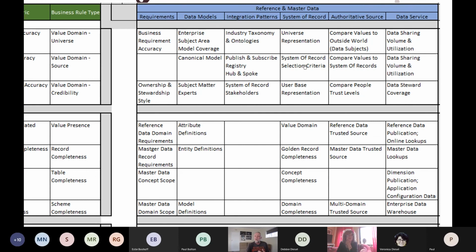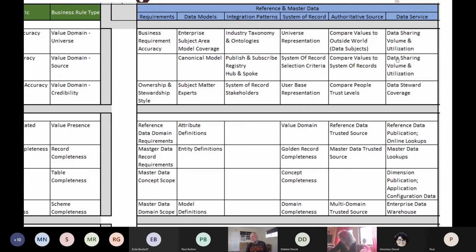Okay, if it's only giving me a small percentage, I'm probably going to have to go and look for data somewhere else. And then what is my selection criteria that I want to use on a data source? So if I'm going to choose a data source, does it have to adhere to timeliness? Does it have to adhere to accuracy, consistency, completeness? How do I select? What DQ dimensions do I use to select a system of record? Okay. Now, once I've got it into the authoritative source, I can compare my values to the different system of records to make sure that I'm in line.